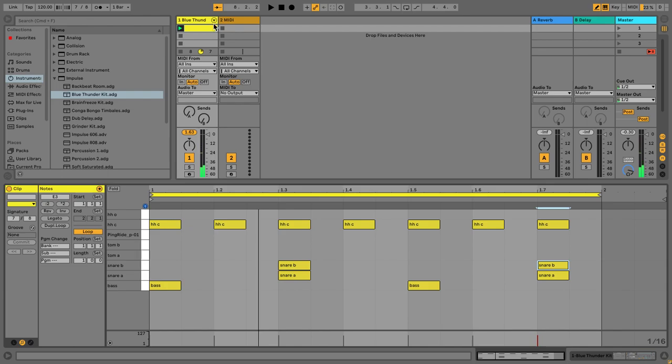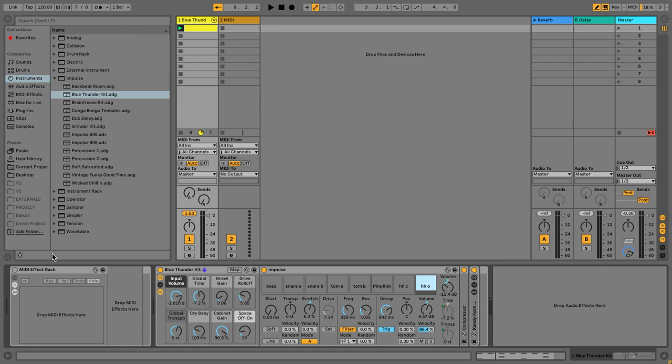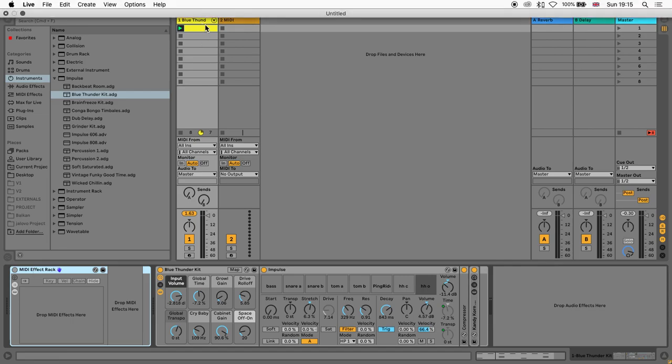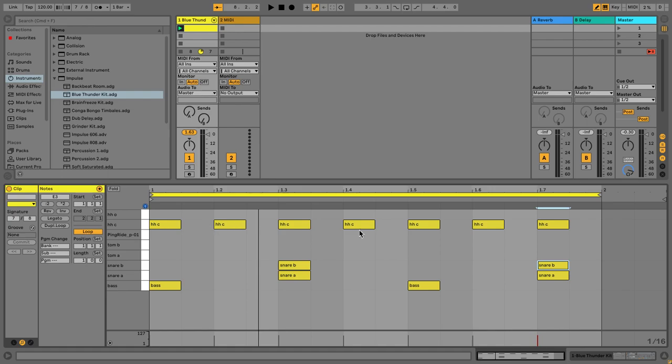Okay, so I have a basic beat, so now I'm gonna start randomizing stuff around and start varying things. The first important thing is to get friendly with the MIDI Effect Rack, because it's a very powerful thing. My first thing will be to create an open hi-hat every now and then.